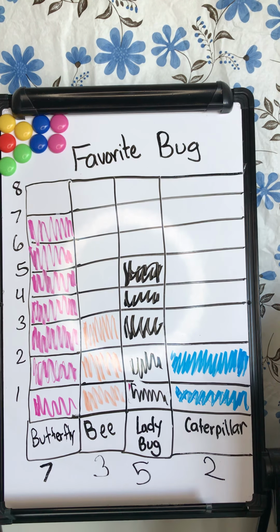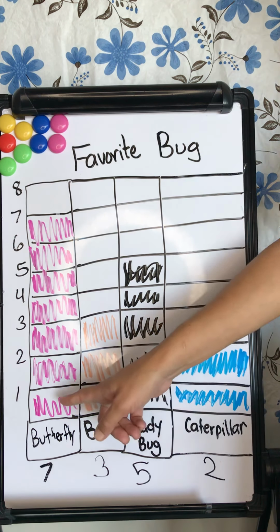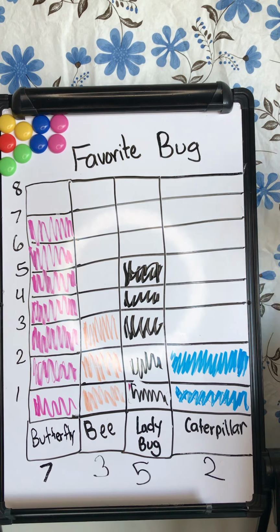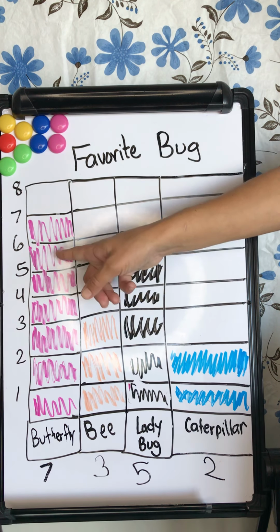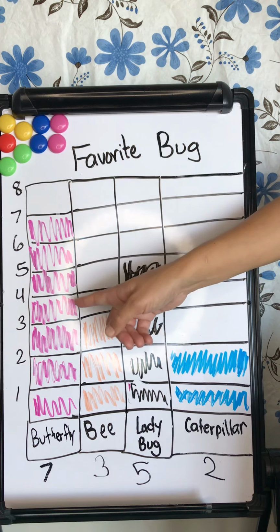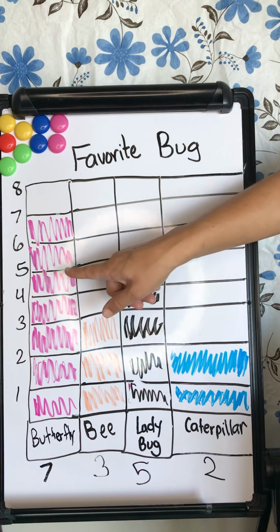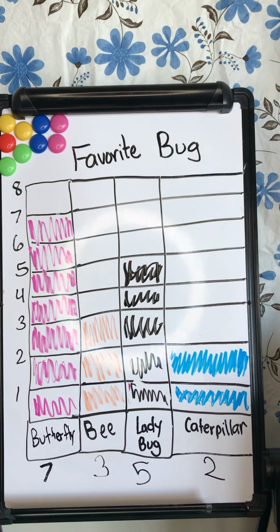Let's practice how many more. Ready? How many more voted for butterfly than for bee? Let's start there because they're side by side. So if they have the towers colored in together, that means they have the same amount. We want the difference. So that's subtracting. You need to figure out which one has the most. How many more voted for butterfly than for bee? What did I say first? Butterfly. Which one has the most? Butterfly. We need to figure out how many more they have. So you count. How many more blocks is this over the other one? So that's 1, 2, 3, 4. So how many more voted for butterfly than for bee? 4.